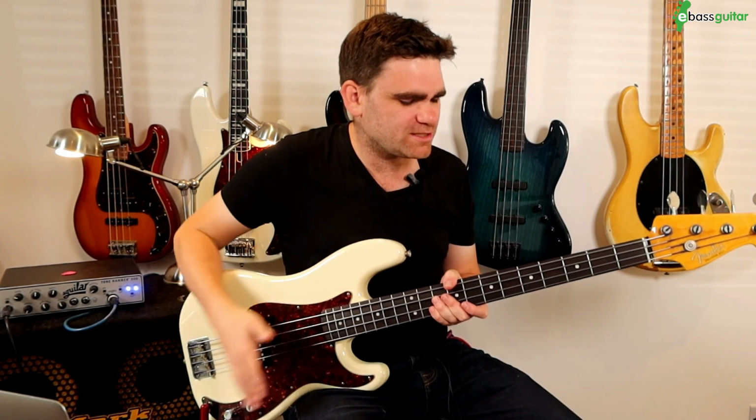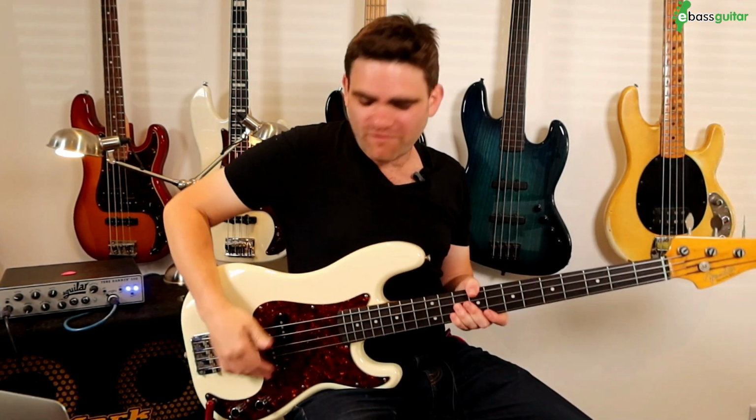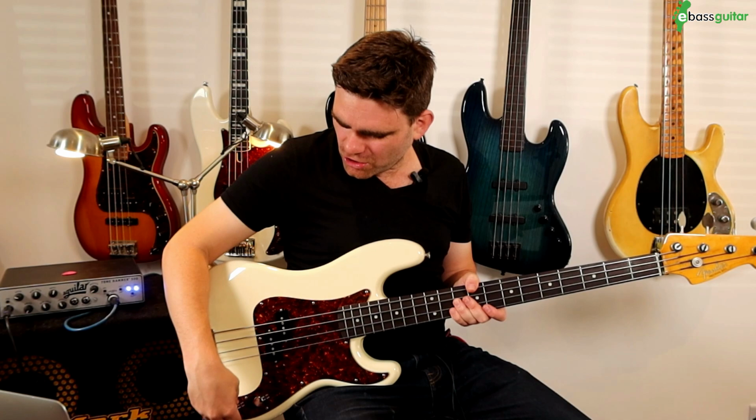Also, talking of tone as well, you can see the basses that they're using when you watch live videos. And you can see it's the classic McCartney setup of the Hofner Beatle bass. So to get somewhere close to this today, I've got a P bass here with some flat wound strings. Let's roll the tone right off there.